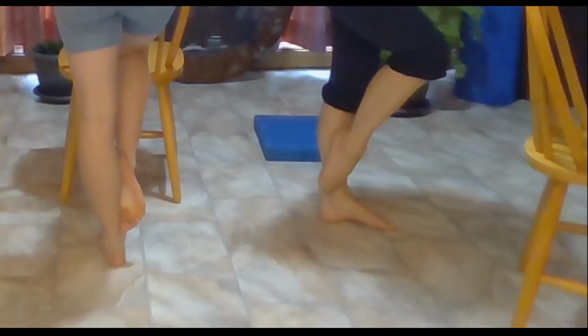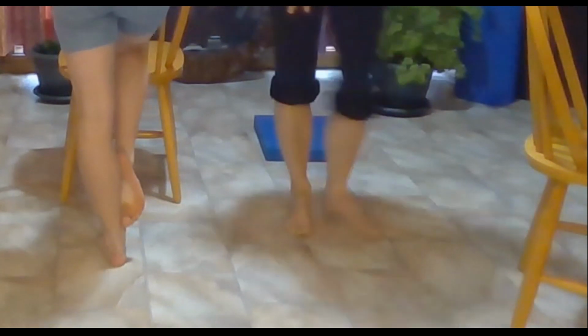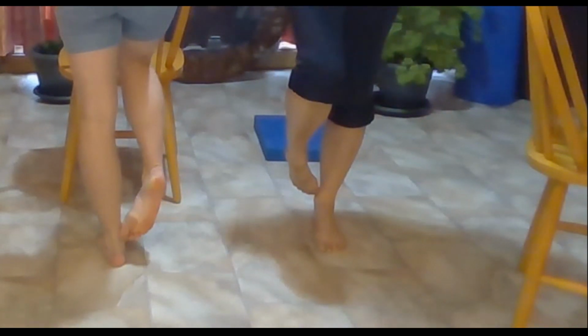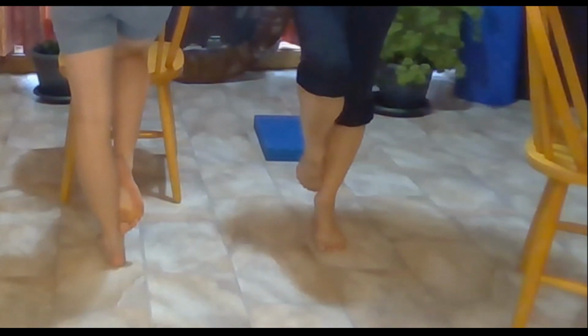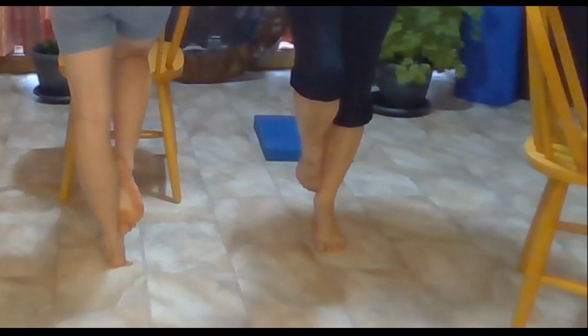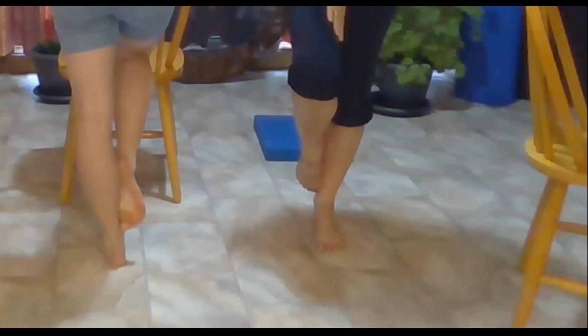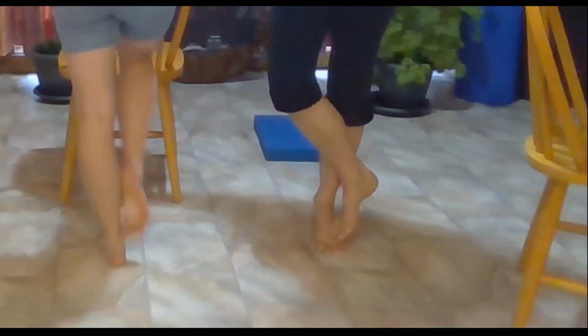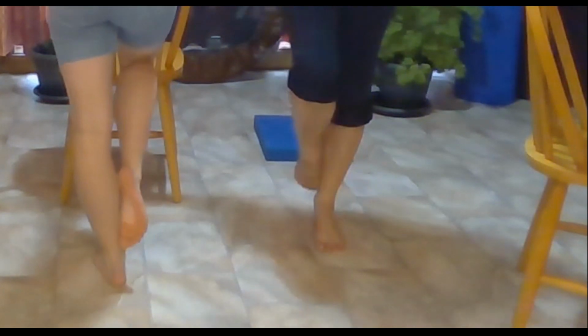Make sure you're not sickling your foot. So by sickling the foot I mean if your ankle is doing that. Make sure your heel is up against the side of your calf, the toe is really touching, and squeeze together, because when you squeeze together that inside thigh is working nicely. Alright, you're going up and down on the one leg.